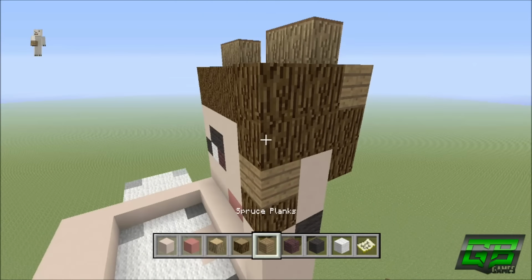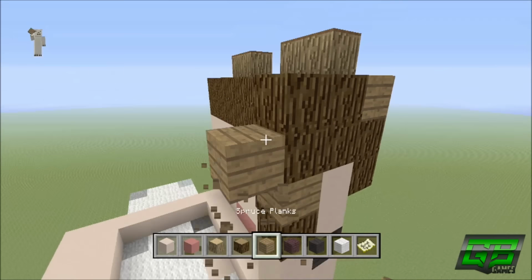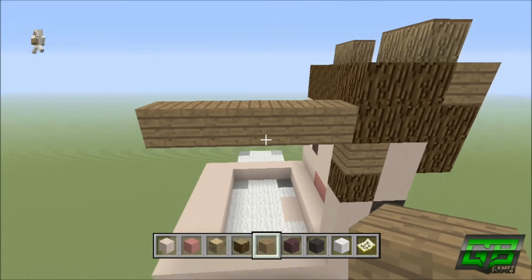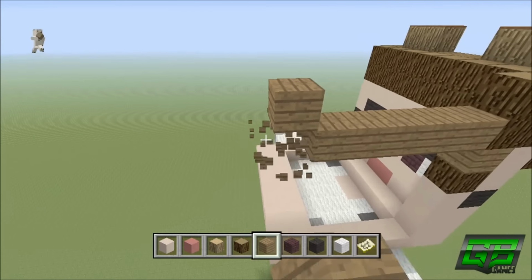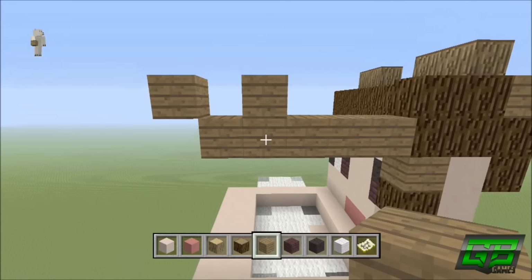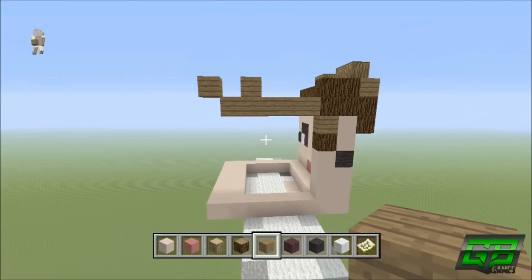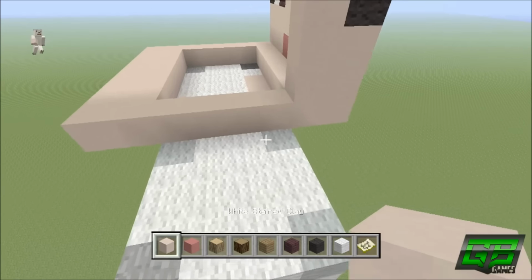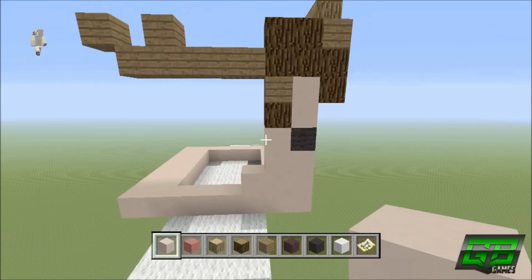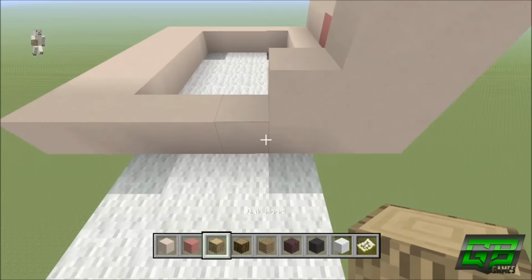We're then, from this spruce plank here, going to go up diagonal, and then go 1, 2, 3, 4 to the left, so it's 5 in total, and then go up diagonal once more. We're going to leave a one block gap here, and place one spruce plank right there, and then the rest of this, apart from one block of white stained clay right there, on the third row, so we place one there, is solid spruce logs.